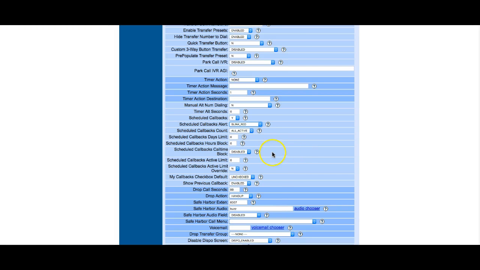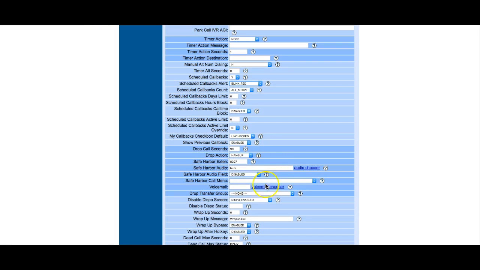Here you have your drop action. In this case, we set it to 99 seconds. So after 99 seconds, if nobody has talked to this customer and all the agents are on the line, it's going to drop the call, or hang up in this case. You have the option of either going to voicemail, in-group, or call menu, or just simply playing a message, which gives them more chance rather than just dropping the call, maybe having a chance of talking to them afterwards.